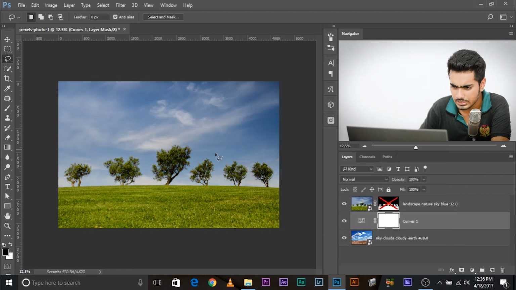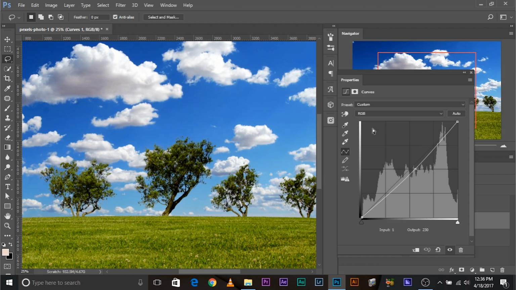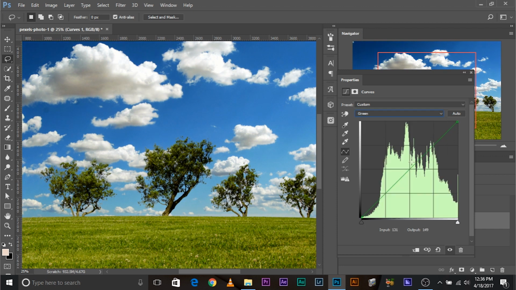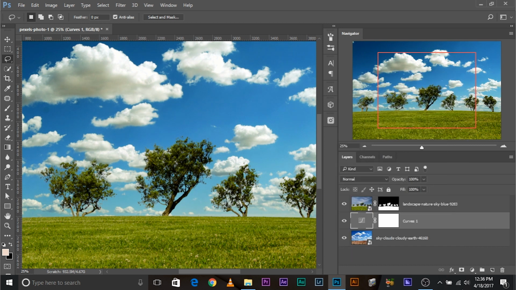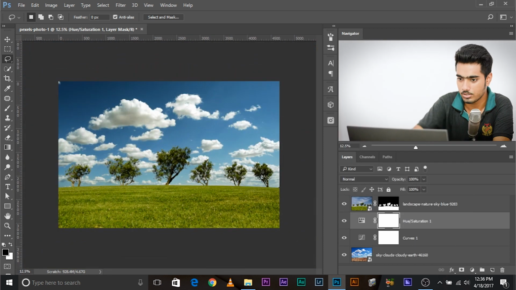So this was a little less blue and a little more, have a look, a little more aqua color, you might say. So you might have to go to the curves and go to blues and try to desaturate it a bit and maybe green color it a bit, something like that. And maybe add a hue saturation layer and let's desaturate it a little bit. Have a look. Now this is much better than what we had previously.